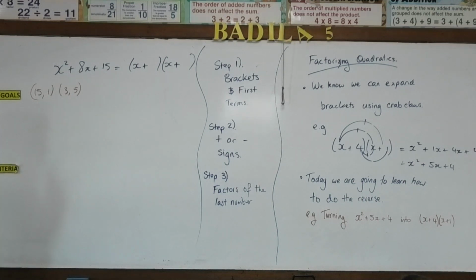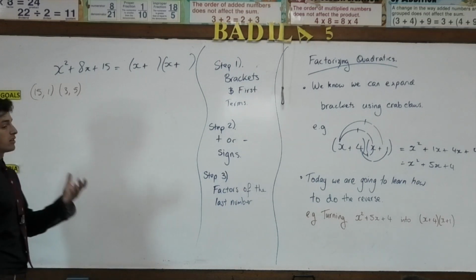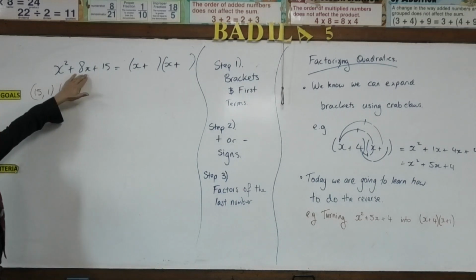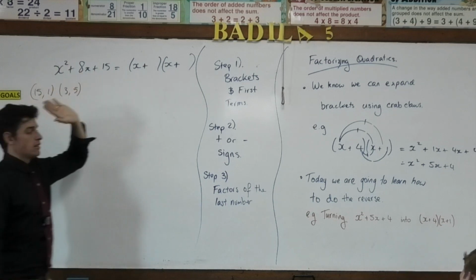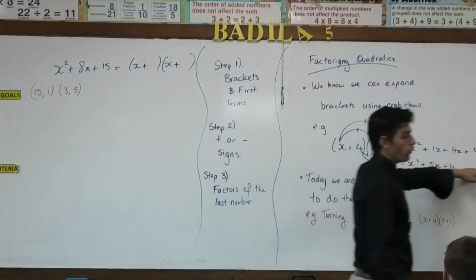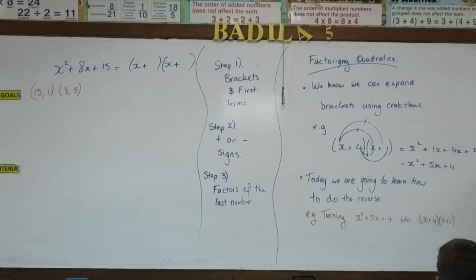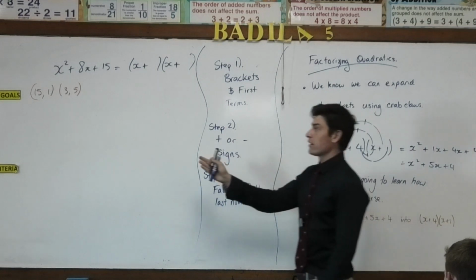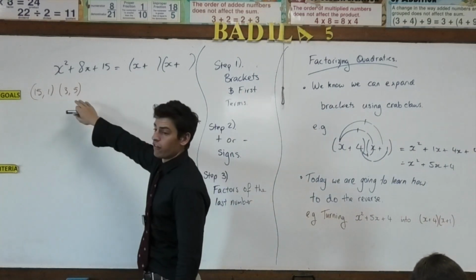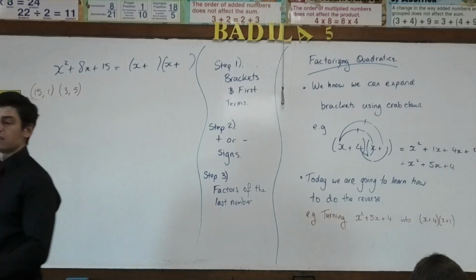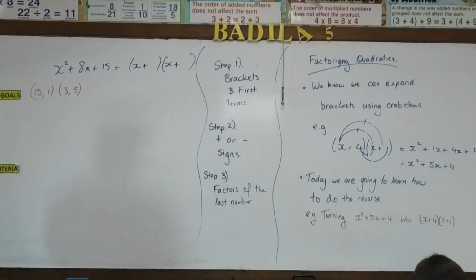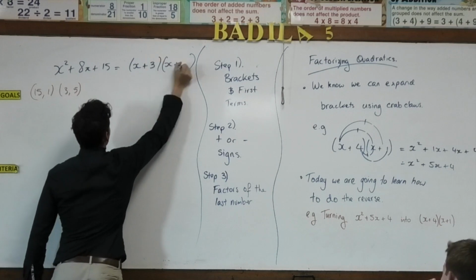So once I've found my factors, I need to identify the set of factors that can add to make this number. So let's go back to this example here. What are the factors of 4? 2 and 2, or 1 and 4. What of those factors add to give us 5? 1 and 4, correct? So, in this example, what are the factors of 15? We've got 15 and 1, and 3 and 5. What combination of those factors adds to give me 8? 3 and 5. Guess what we've done? We've found our numbers.